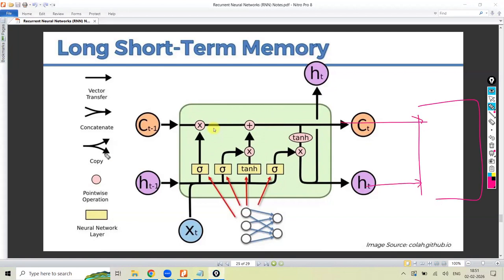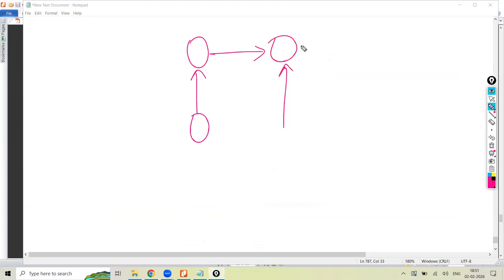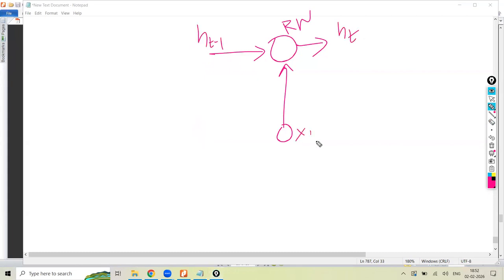Continuation. Only difference is, observe this clearly. In our RNN, we give the input, it processes, and it gives the output. Again, we give the input and it processes. Now, this recurrent neuron, how many inputs is it going to collect? Two inputs. How many outputs will it give? One output. So the recurrent neuron takes two inputs: one is the previous output, which we call h(t-1), and the other is x(t). The output is h(t). Basically, it is short term.